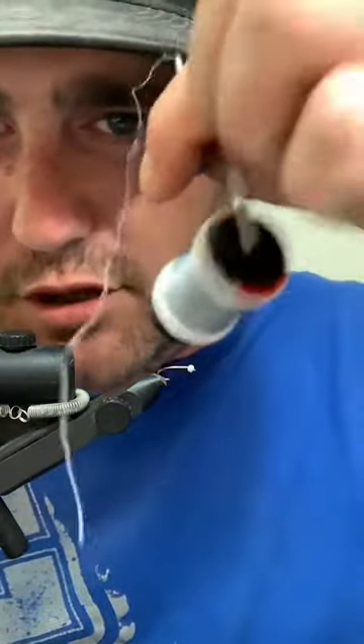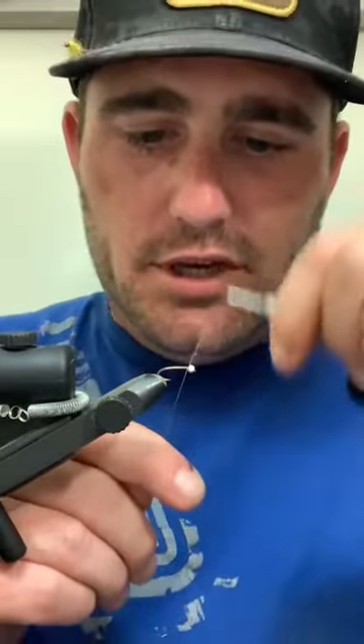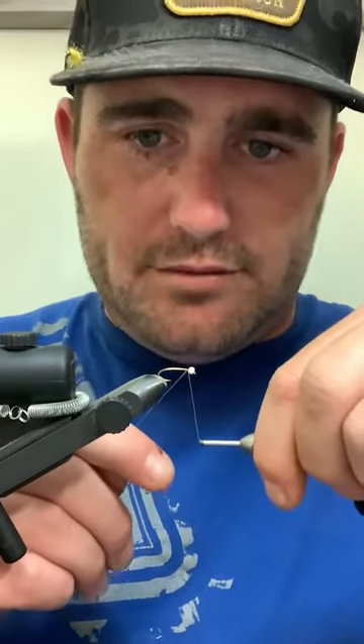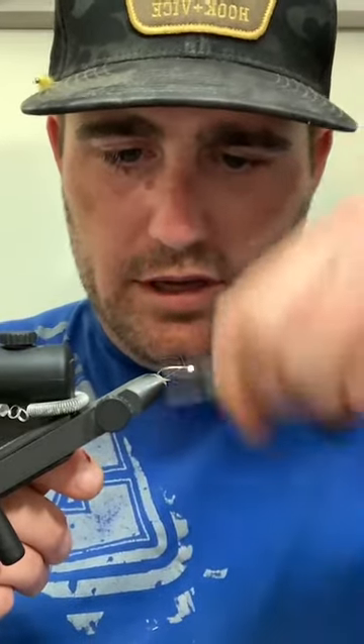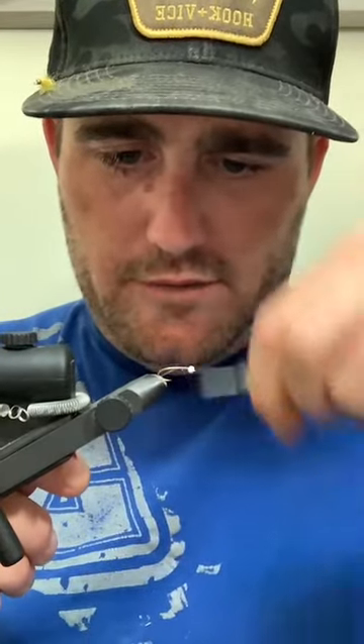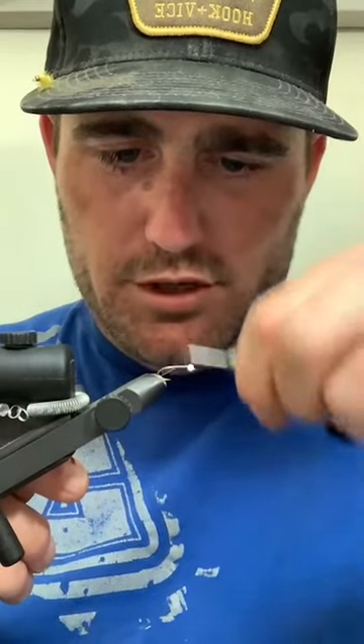Using your bead as a guide will help you keep not only a solid taper but also a nice even fly. Thread is also super important - I use a lot of UTC and texturing threads. Both of them lay really flat and that's super important. Keep your thread wraps nice and snug and tight together and also under tension. When I tie in, I'm right behind the bead, three, four, five wraps will lock your thread in. Then I'm going to go down one bead and back up, then down another bead and back up. Just go slow and keep each wrap right side by side - that's going to keep your body super smooth.